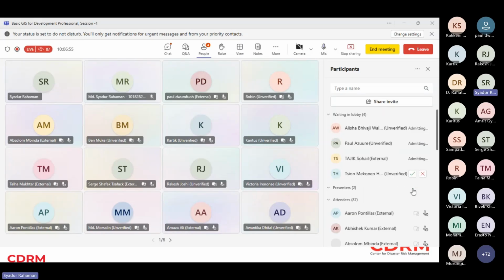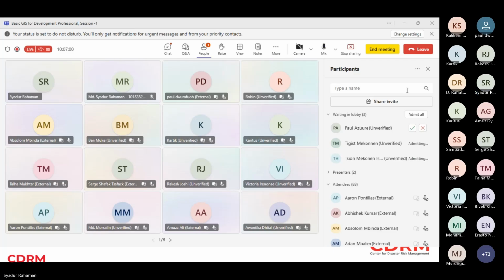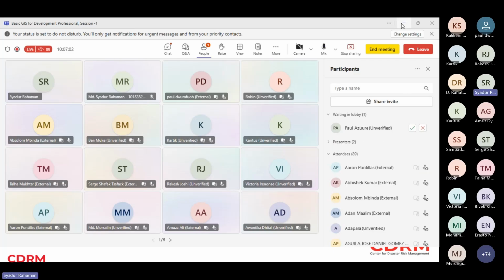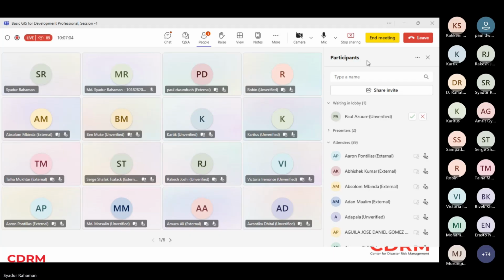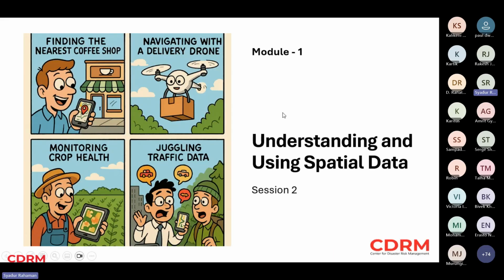In some previous sessions you have seen some outputs where you need different types of data. So just think about that.